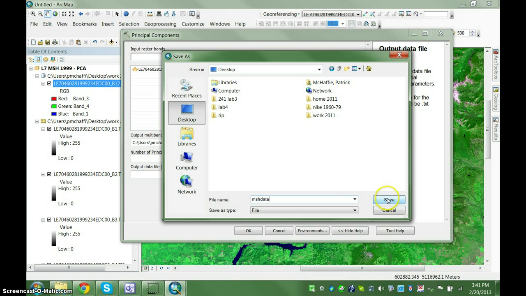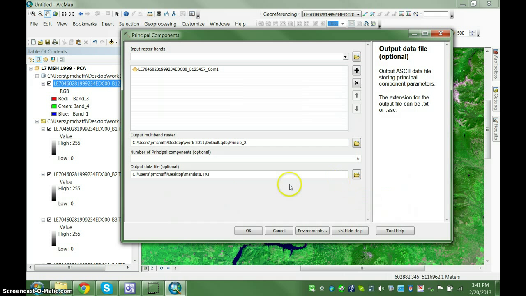Okay, and this will be a little text file that'll have some data that we're going to use later on. So again, I'm going to start this running, and I'm going to step out because this does take quite a while, and I'm actually going to time it so I can tell you how long it does take on my machine.